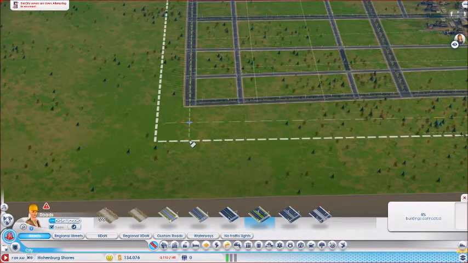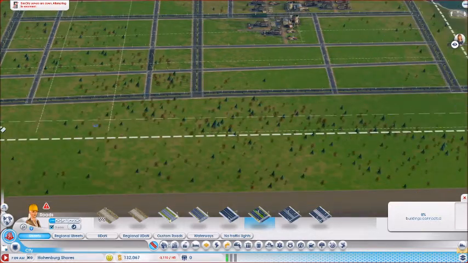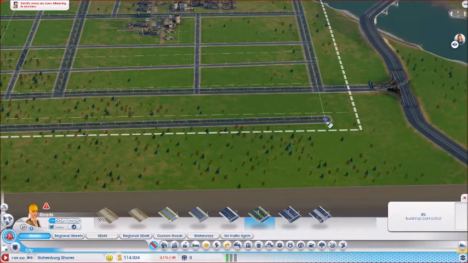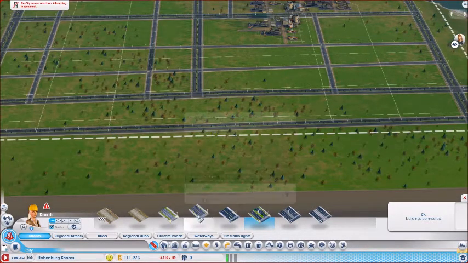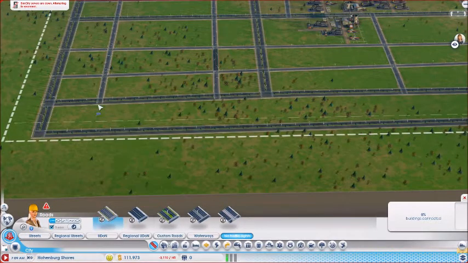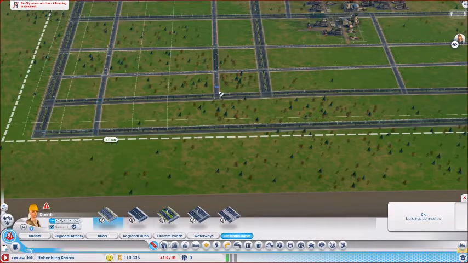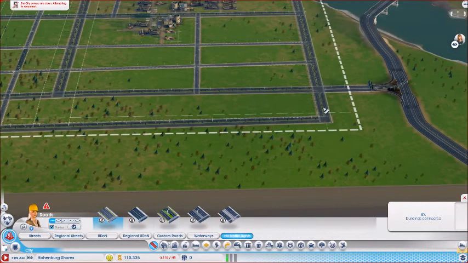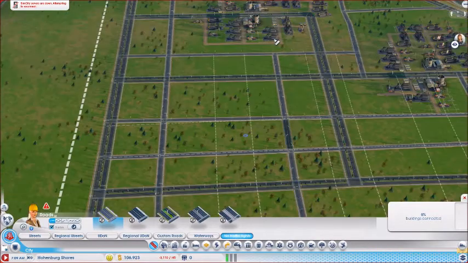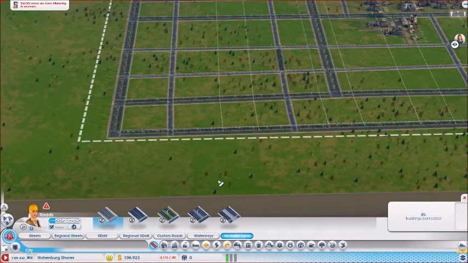Oh. I have a street down here. I'm gonna draw a street down here, tuck it up there, and then here we go. Down here. There we go. Alright. Ain't half bad looking, I don't think.